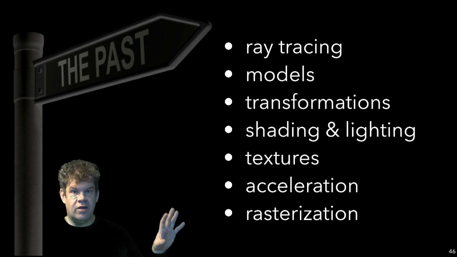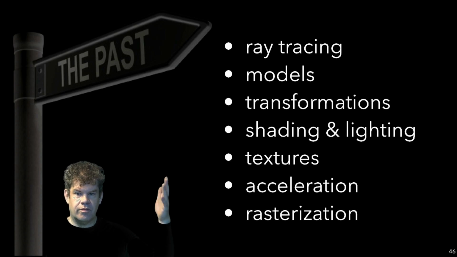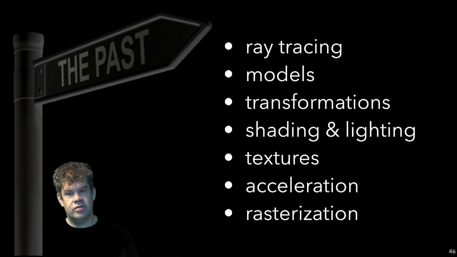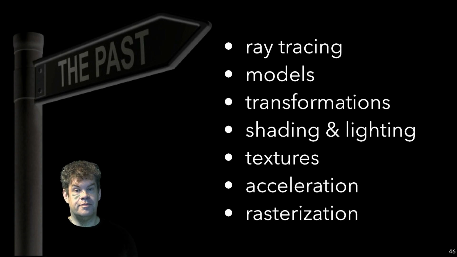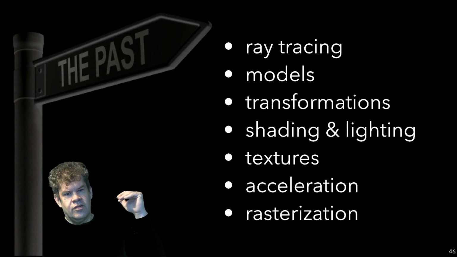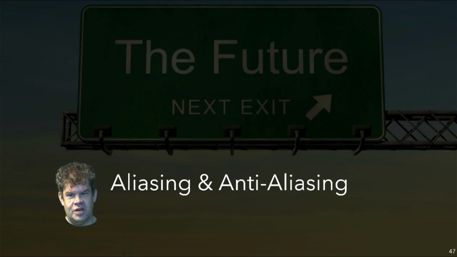With all that knowledge, you can go ahead and implement multiple rendering modes. At least ray tracing and rasterization approaches you could do, assuming that you've fully understood all the stuff that I said. Okay. So what else needs to be done? What's the future? What's the rest of today?